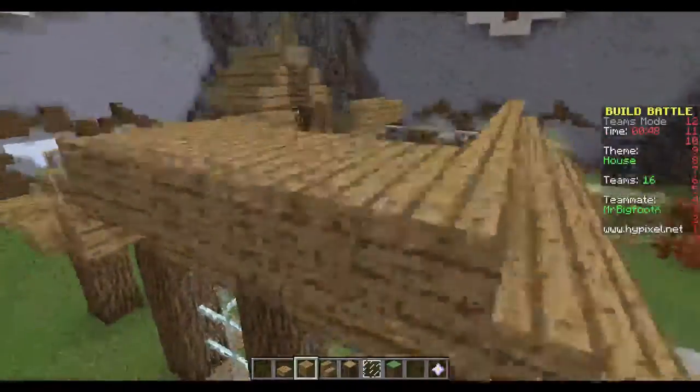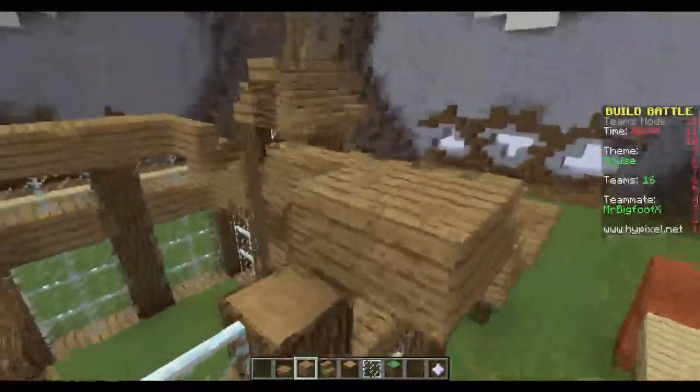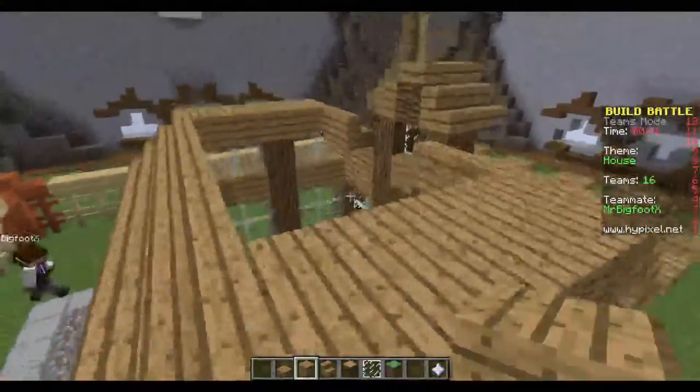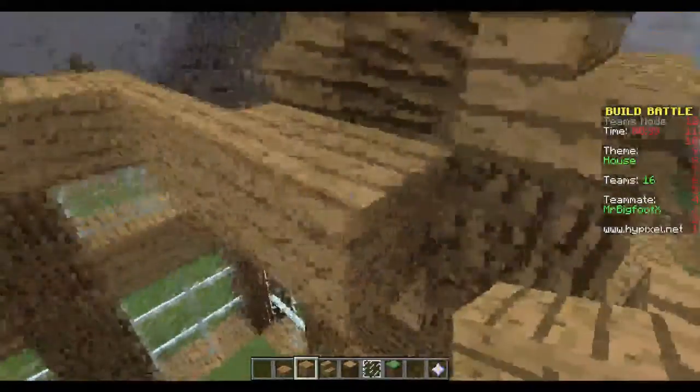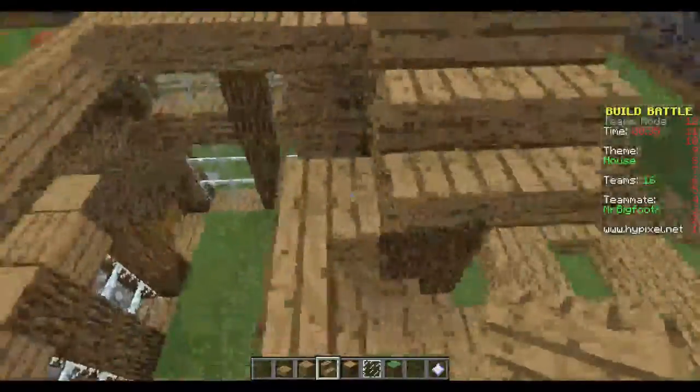I got this. Yeah, we do have this. Look, I'm just gonna make it a flat roof. Because the game already told us we have it, so what's the point of finishing? You don't need to. We should just stop here. Yeah, we really should. Just stop here. We're good. We won anyways. Yeah.